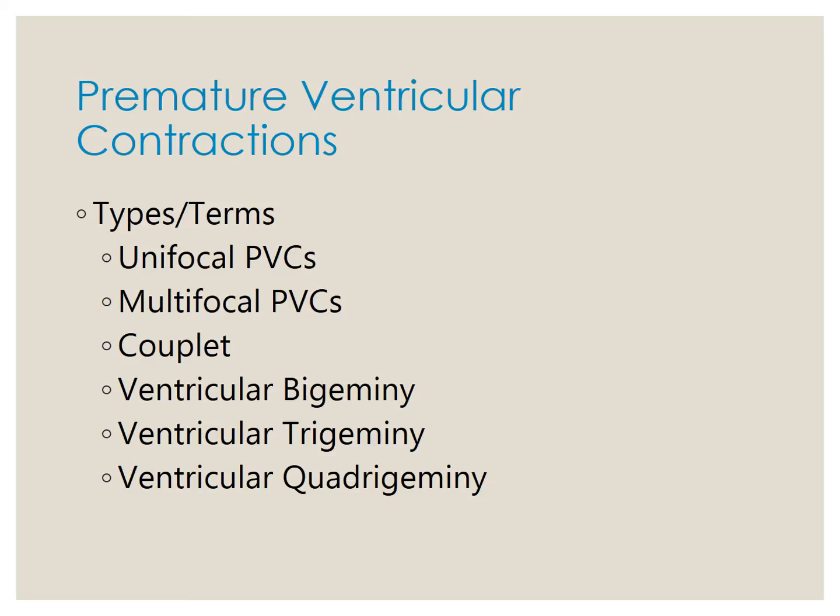Ventricular bigeminy is when every other beat is a PVC, when a normal complex and premature complex occur, and they alternate in a repetitive two-beat pattern with a pause occurring after each premature complex, so the complexes occur in pairs. So you will see a PVC, then a QRS wave, then a PVC, then a QRS wave, PVC, QRS wave, and it'll be quite obvious when you are even just eyeballing a strip like that. Ventricular trigeminy is every third beat, you'll see a PVC. Ventricular quadrigeminy is every fourth beat.